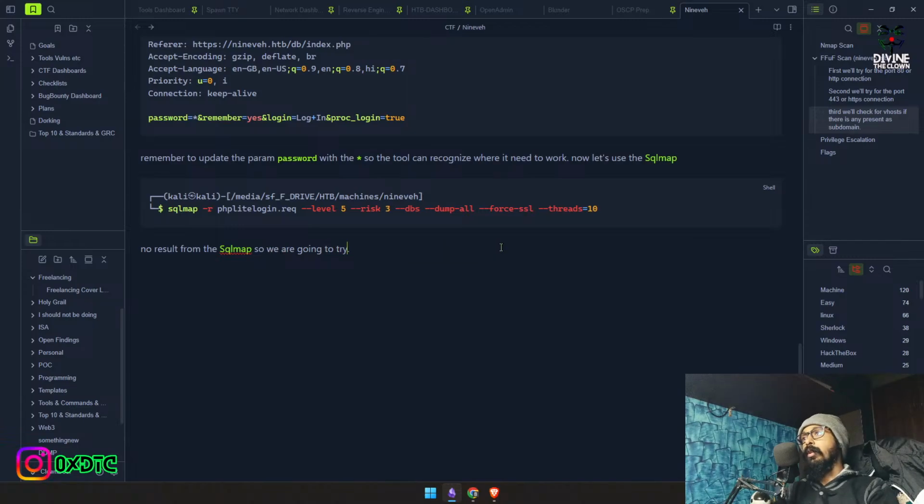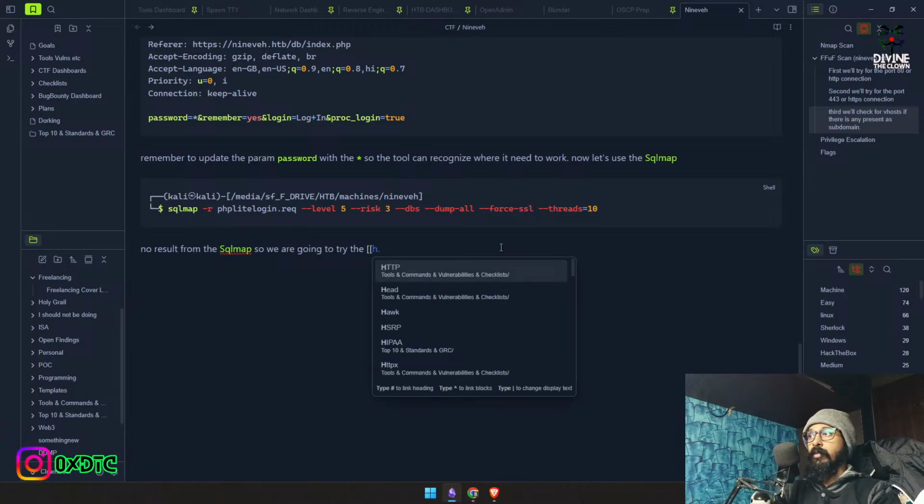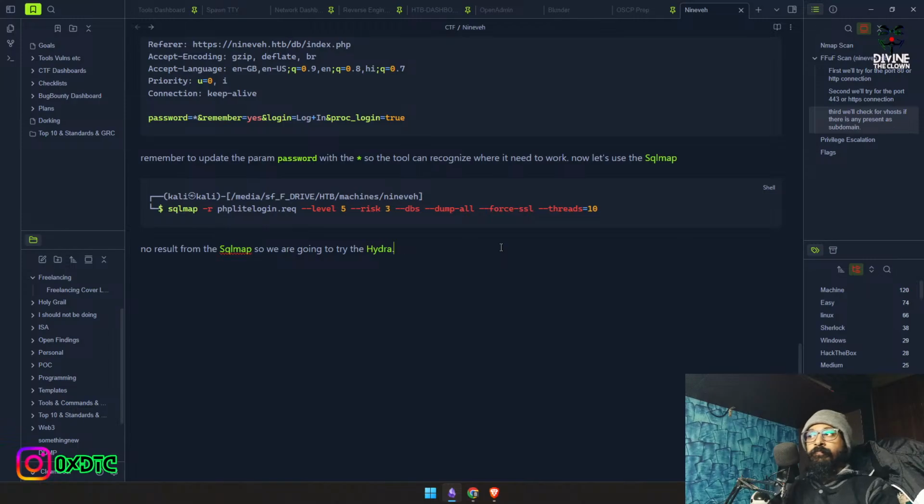We're going to try Hydra to brute force the password.